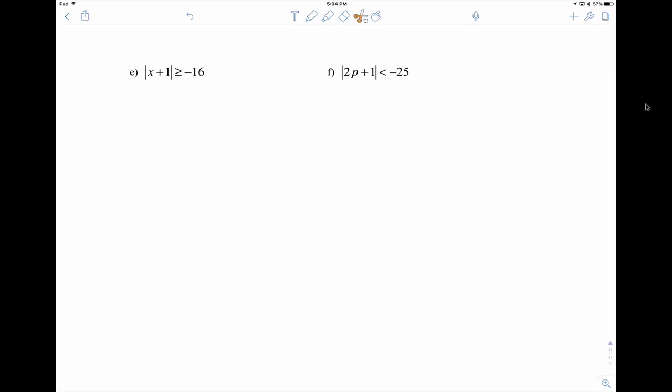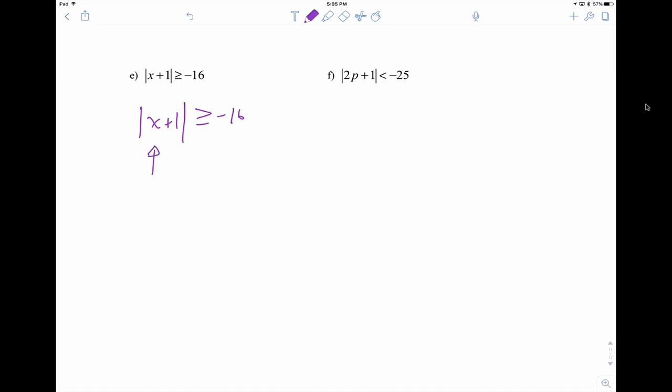So, two or three things that we didn't get to in class, and you'll need to know to do the homework. First of all, going right to the end of the handout, E and F are both kind of special cases. Just think about what's being asked here. It's saying the absolute value of x plus 1 is greater than or equal to minus 16. An absolute value that is greater than a negative number will all, or a better way to put it actually, is no absolute values are negative. We don't really consider absolute values as being positive, but they're certainly not negative. So they're all greater than minus 16.